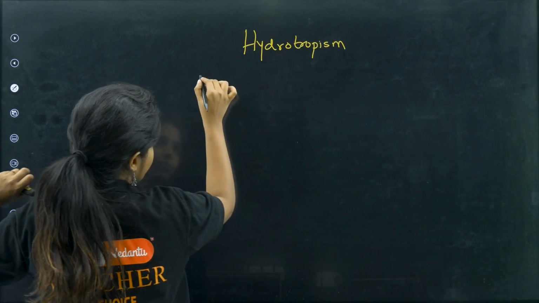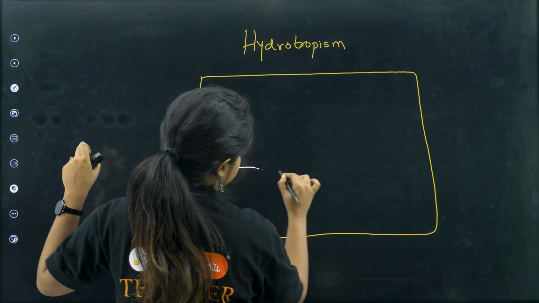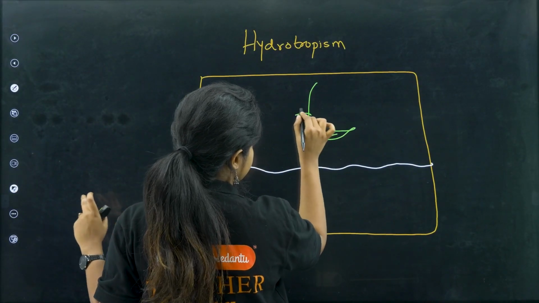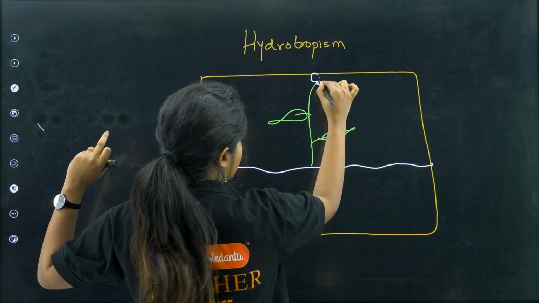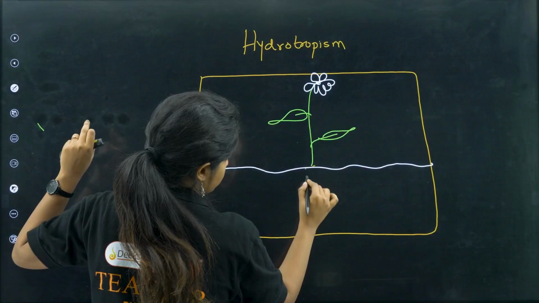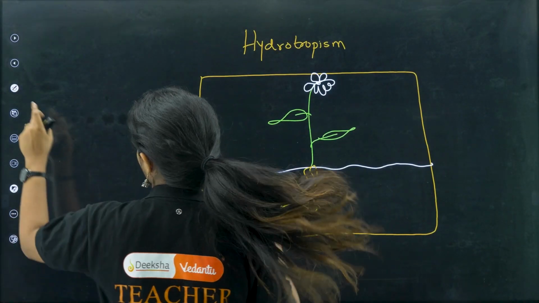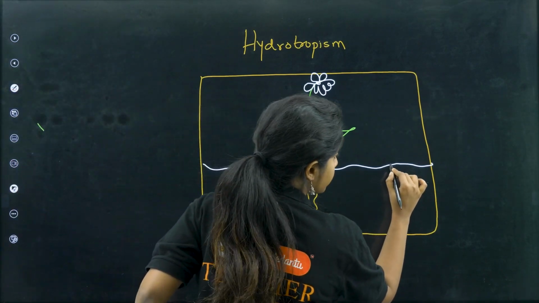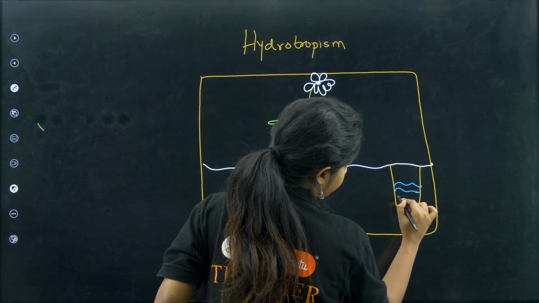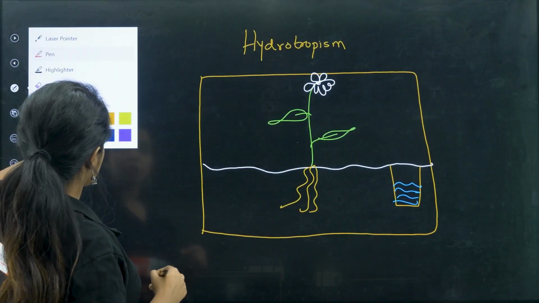So the experiment goes like this, where there is a frame, making the frame like this. And this is our cute little plant. And we will just make a flower at the top. Now we need roots. Let's make the roots. So roots are up here. Children, if we put a clay pot, what pot? If we put a clay pot that is carrying water over here, and there is no water elsewhere, please remember that it's a clay pot.